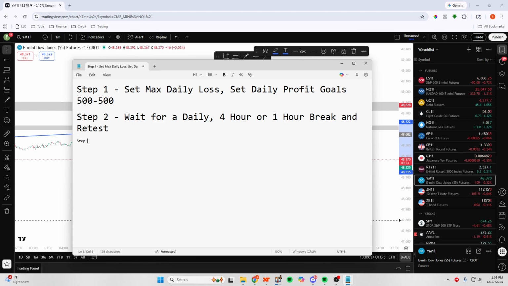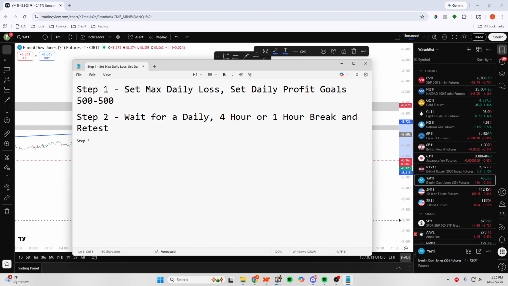So step 1, you want to set your max daily loss and set your daily profit goals, because at the end of the day, your success as a trader dictates how often you're hitting your daily profit versus how often you're hitting your daily loss, because trading is active income. We're just looking to make a salary. And if you want to come to the market and make $200 a day with a $20,000 account, that should be your goal, and are you going to make it every day? Of course not. But if you try to make $200 per day, 3 days out of 5 for a few months, then you scale up.